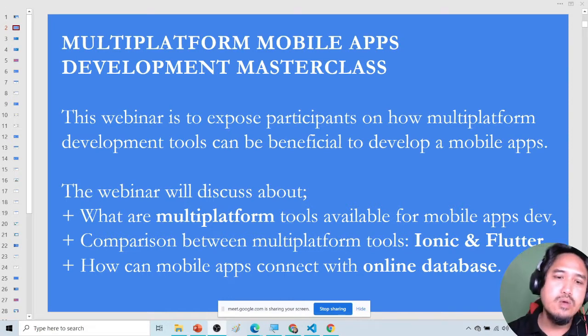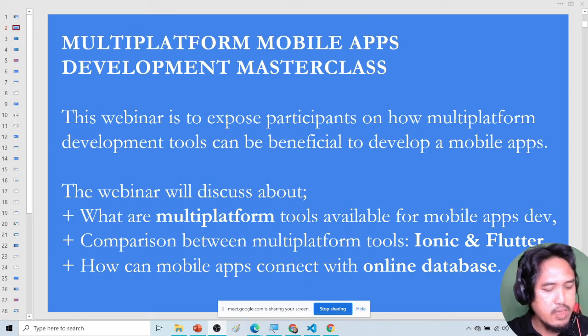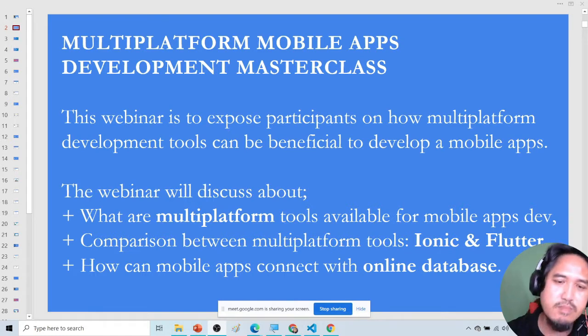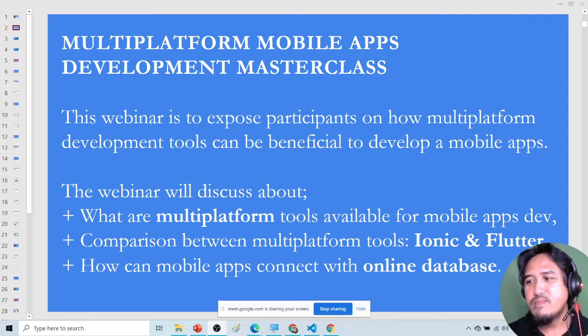There's a question my students or training participants previously asked. The question is something like this: can Android Studio develop iOS apps or iPhone apps? Can somebody answer that?